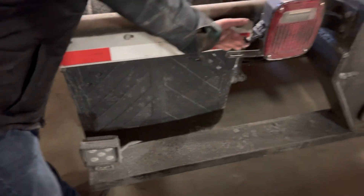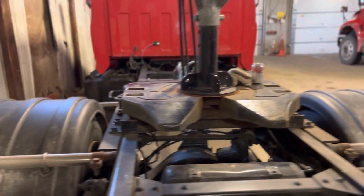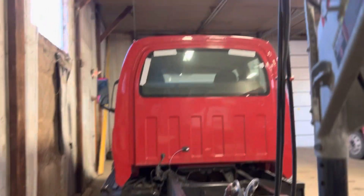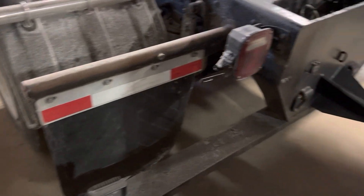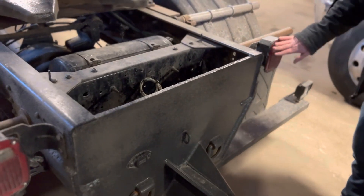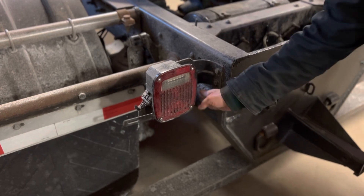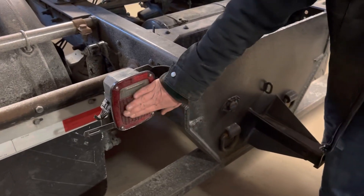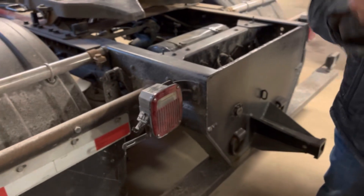Lights and reflectors. I have DOT approved tape here and over here, and up on the window over there — it's not obstructed, none of it's loose or missing, it's clean and clear, and securely mounted. The light right here and the light right here — the lenses are clean and clear, not cracked, no missing screws, no loose or hanging wires. The lights here and here are securely mounted, proper color — red.